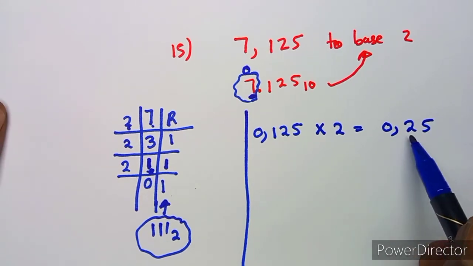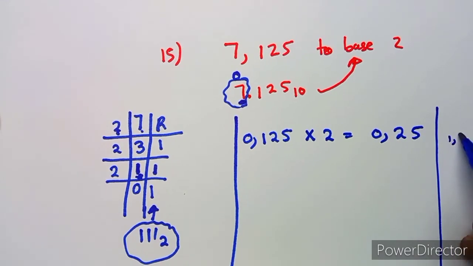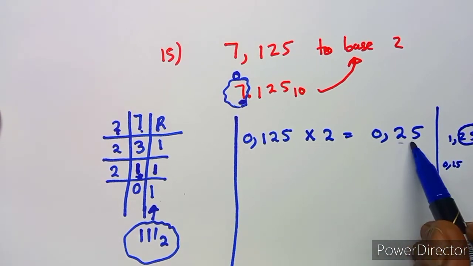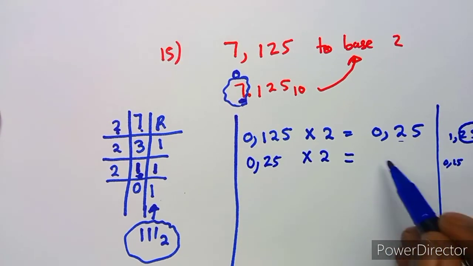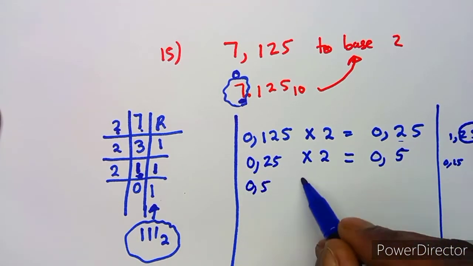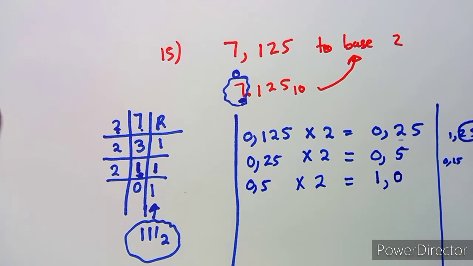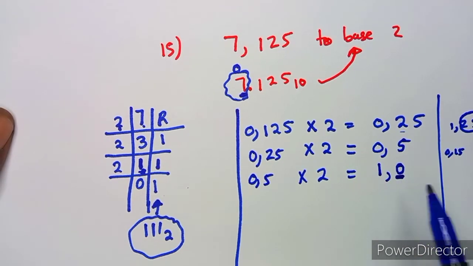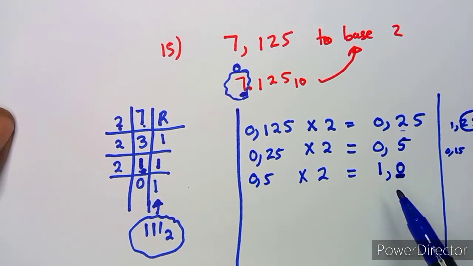So you take the decimal part. Maybe, let me just put it this way, if it was 1,25 like this, you were going to take this part here and remain with 0,25. But here it's already just like that, so you just take this decimal, 0,25 times 2. All right, that's 0,5. If you multiply properly, you do again 0,5 times 2, which is going to give us 1. So 1 as a decimal, that's 1,0. As you can see, we are no longer having anything, because it will be 0 times 2, 0, so there's nothing that is going to happen.